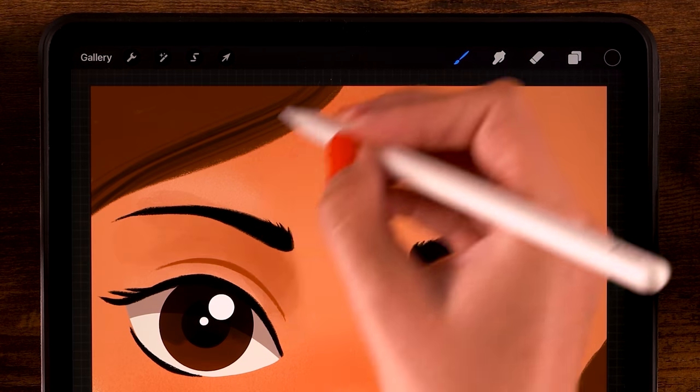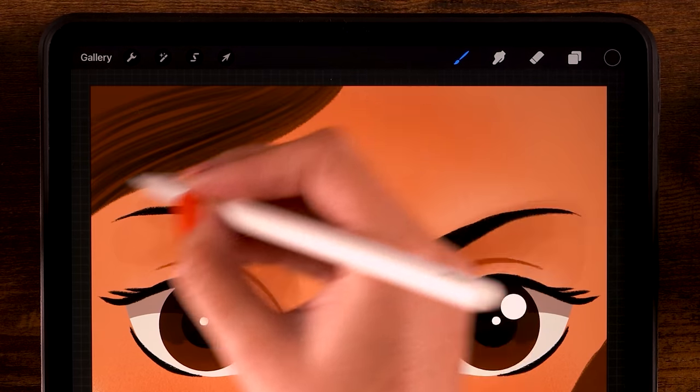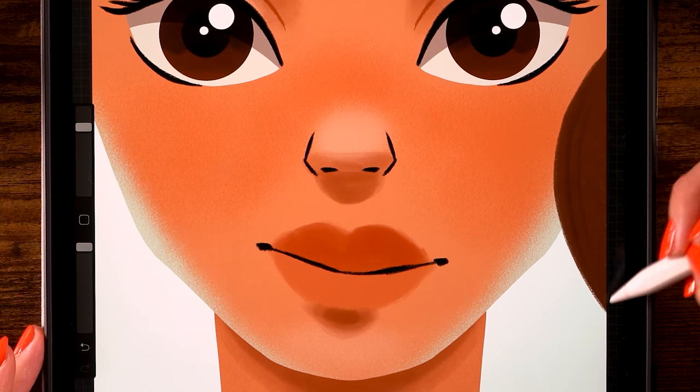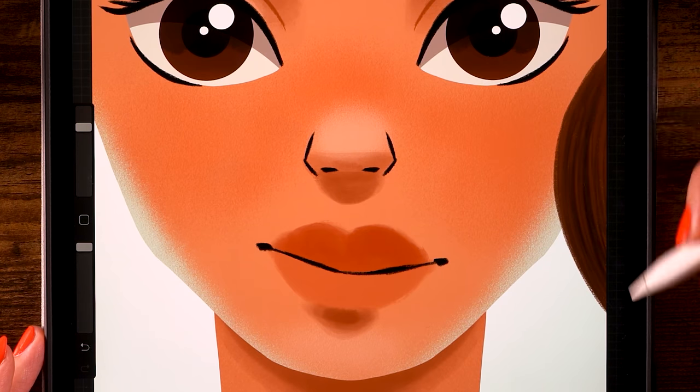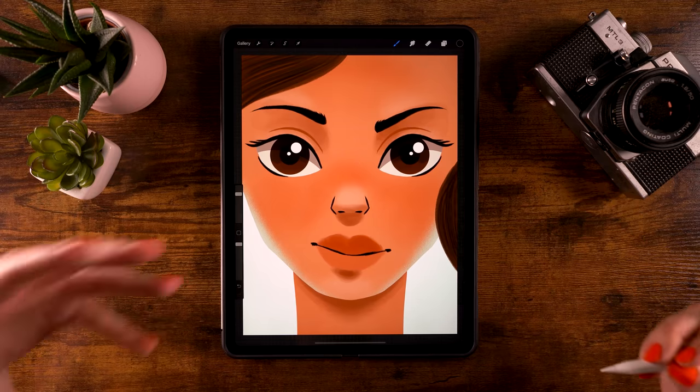And now let's follow the hair shape, let the hair flow, and make these wavy lines to add some hair texture on this side as well. Just make these rounded shapes to add some hair texture.